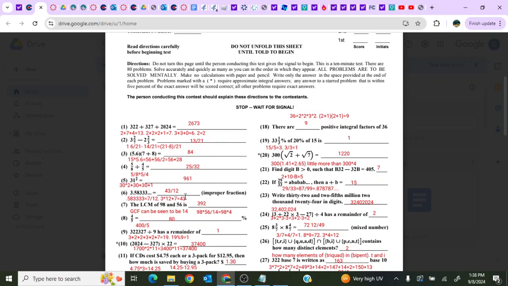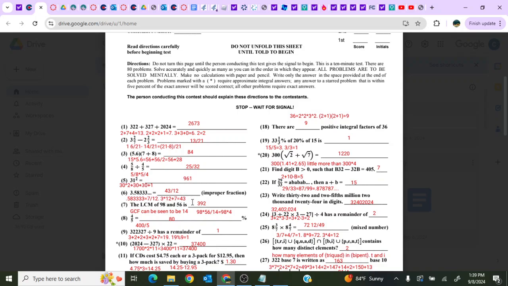Number 7, the least common multiple of 98 and 56 is what? Well, the least common multiple is equal to the two numbers multiplied by each other divided by the greatest common factor. If you're looking for greatest common factors, you should hopefully be able to see that it's 14. You'll realize that this is 14 times 7, this is 14 times 4. If you don't, you can use Euclid's method where you subtract them over and over again, or you take the remainder of each one subtracted by each other over and over again.